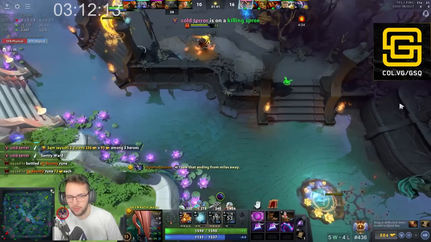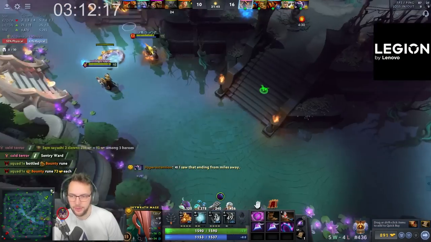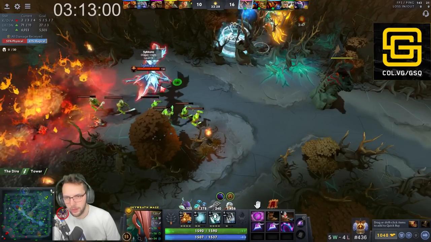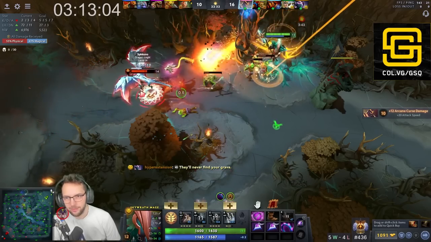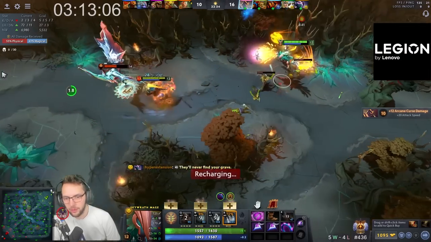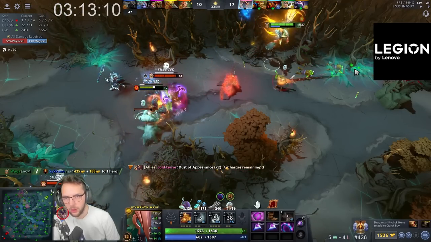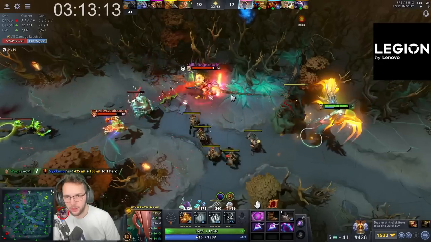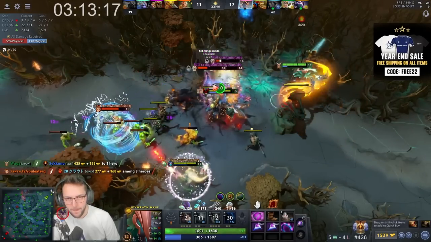I love bullying this bounty. Yeah. Keep killing him. I think you can catch. Yeah. Nice. I don't have ulti. The truth of my heart. Nice, nice. I'm not ready.